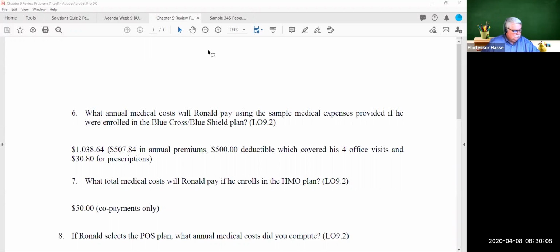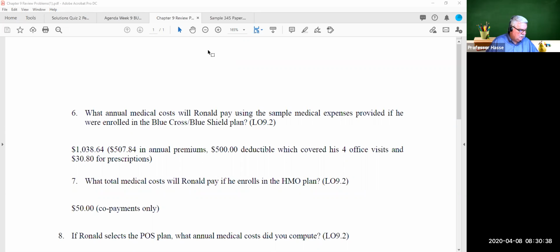So we have a gentleman here in this problem on page 312 named Ronald Roth, who starts his job as a controller for a company. Carol, the benefits clerk, has given him a packet. I'm sure if any of you have ever taken a job, you're given a packet of your benefits. That packet of benefits will explain the amount of insurance and your responsibilities and their responsibilities in that plan. And it offers different varieties of care.